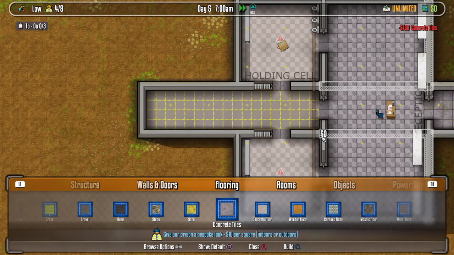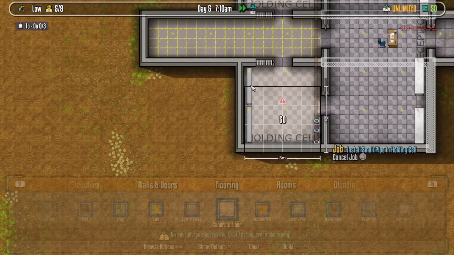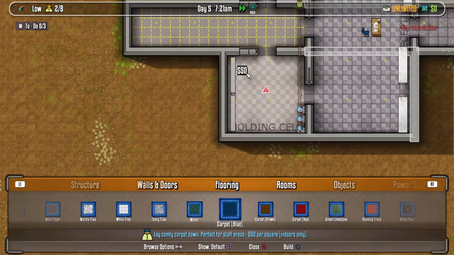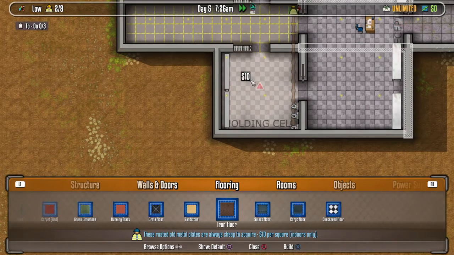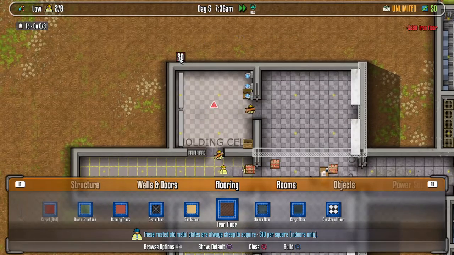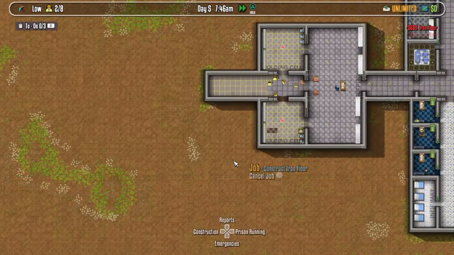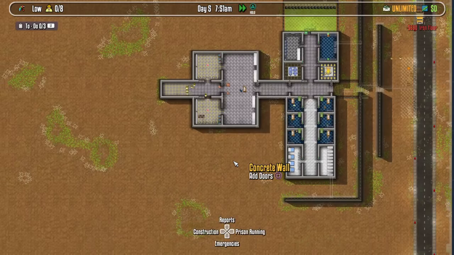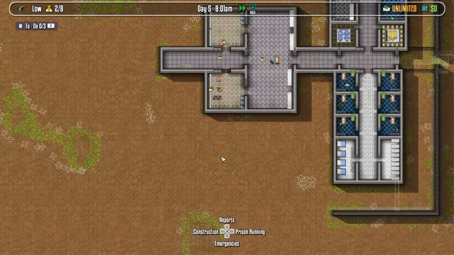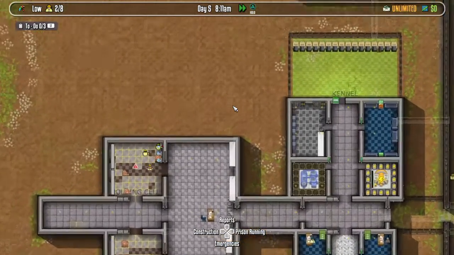And then for the holding cells, I think we'll do just the concrete floor on the holding cells. No, we won't. I think we'll do, let's have a look, an iron floor. Ooh, let's do that. Let's put an iron floor in the holding cells. We don't want it too nice, do we? There we go. So, it's looking okay at the moment. What we need to do though is expand these walls out.